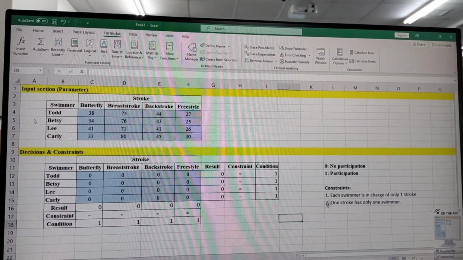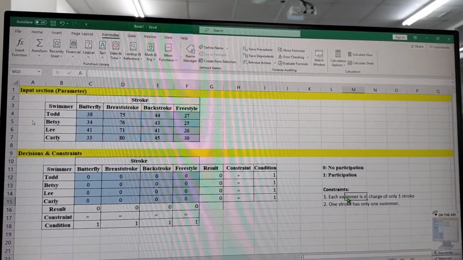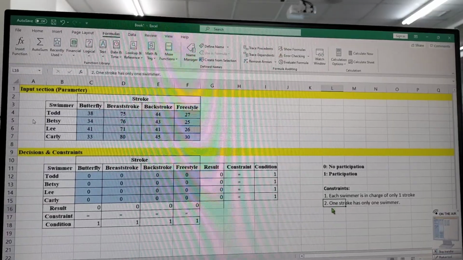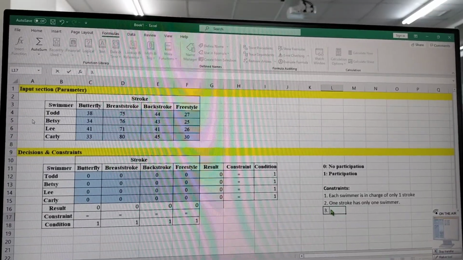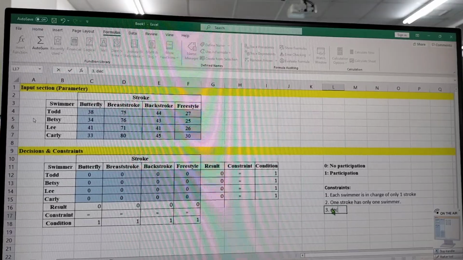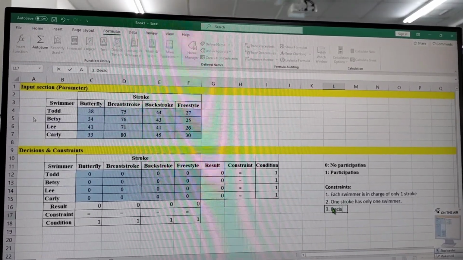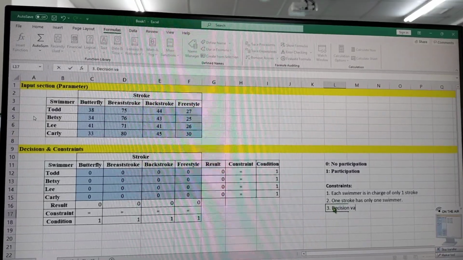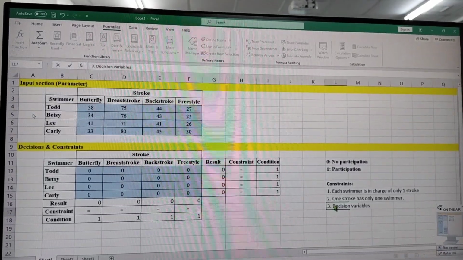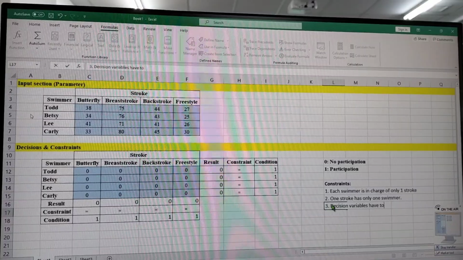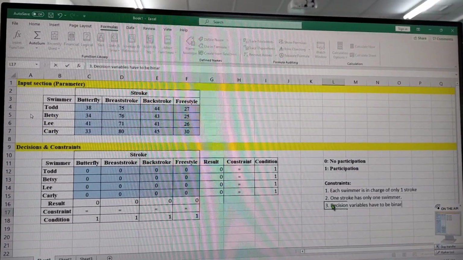Okay. So this is our first constraint, our second constraint. Now the third constraint here is that our decision variables have to be binary.